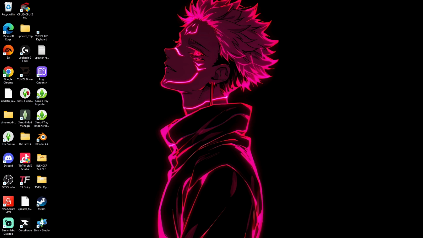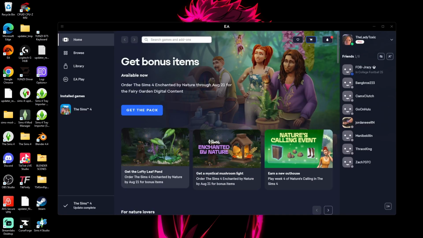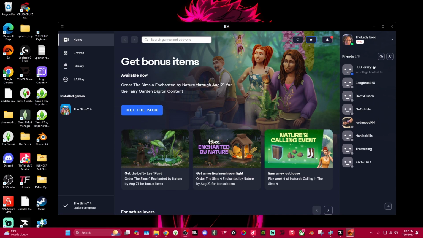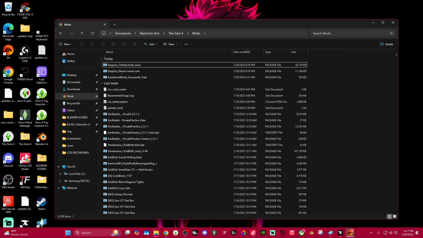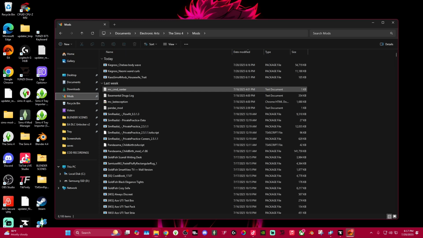And while we're loading in, another rule of thumb I want to point out: please, if you're downloading CC and mods, do not put anything deeper than one folder in your game. Please do not, because that is how stuff gets not corrupted, but it will mess up your game. Your game might not open, something might not act right. It'll just mess up everything. So just please make sure your package files and your script files are going no deeper than your mods folder. Like, don't have a folder within the mods folder that you're putting stuff in, because it will not work properly.